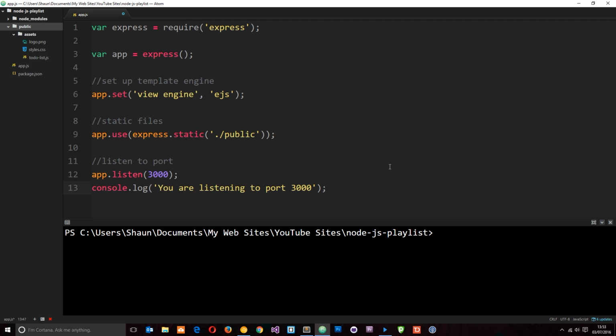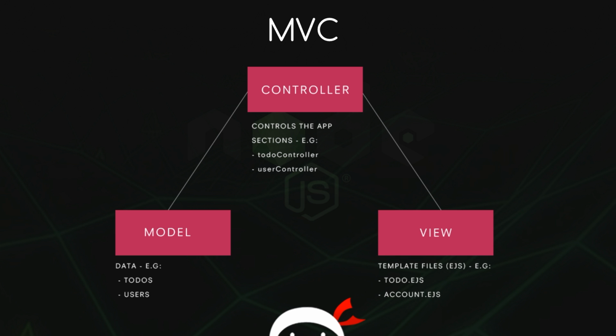Now I'm just going to use a simple MVC structure to split up our code in this, which basically just means I'm going to split it into models, views and controllers. For those of you who are unfamiliar with MVC architecture, this is just a really quick overview. It stands for Model View Controller, and the model is just our data. So in our case, it's going to be our to-dos, the items on our list, like go grab some groceries, make the bed, that kind of thing. That's going to be our data, the list items on the to-do list.